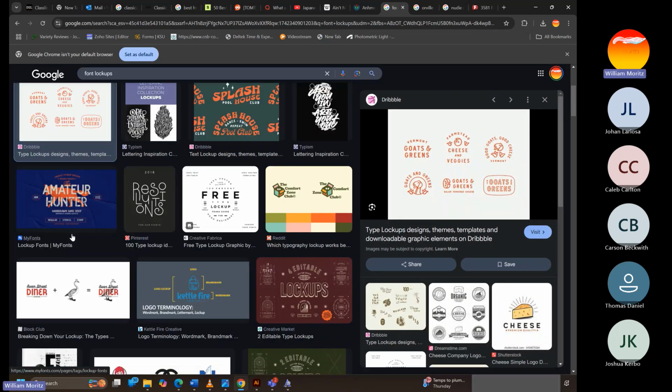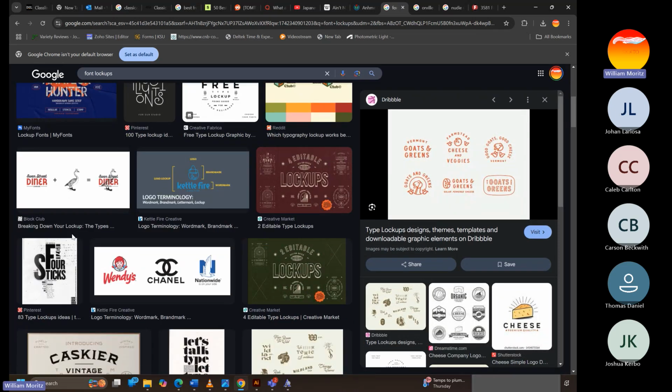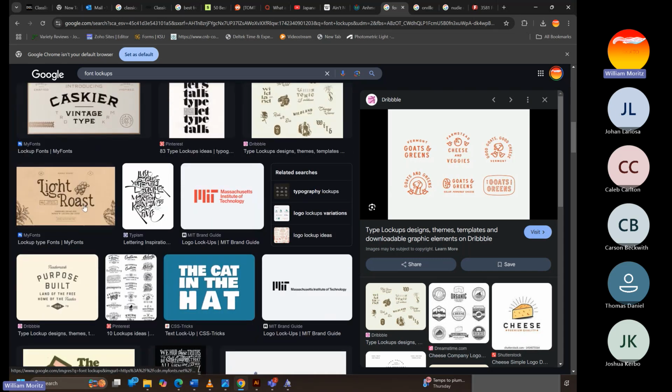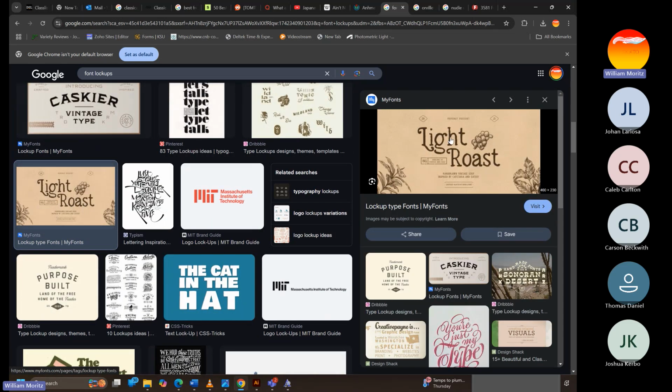Yeah, still not all that great. There's many, many more interesting font lockups and pairings. Okay, so light roast here. We've got one that's over on the side, the other that's on the right. It's being balanced by the coffee beans, and then this, I guess, Surgeon General's warning on the left-hand side. I'm not sure what that is.